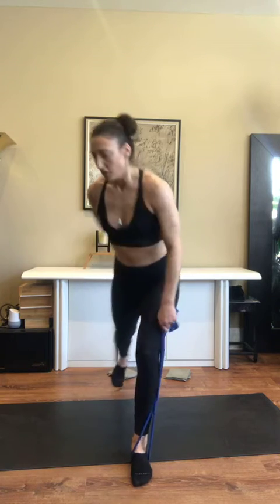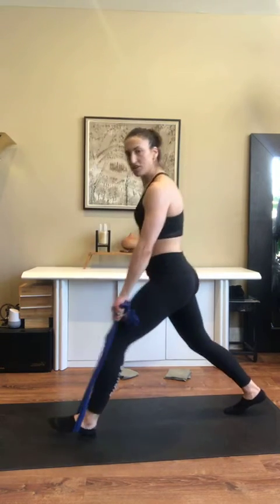That's it. Dig into that right heel. Resist. So lower body with upper body here today, just to be very efficient with our workout. 25 seconds, one little pulse. We're gonna go into that variation of our lunging row.